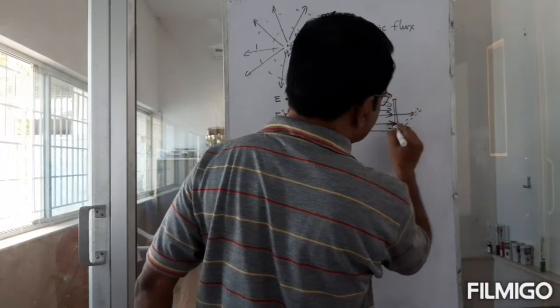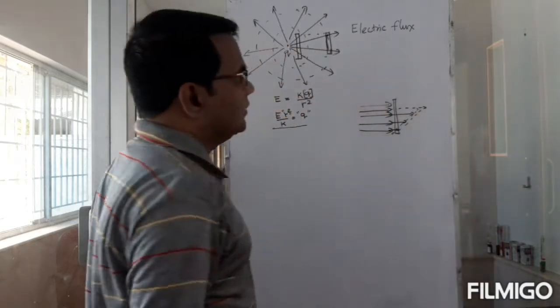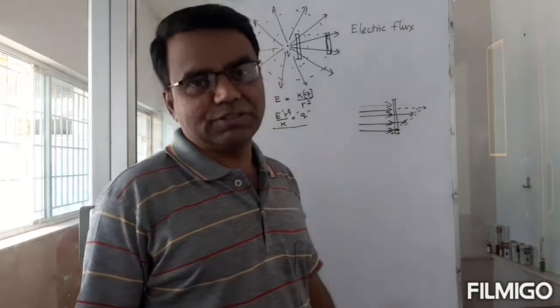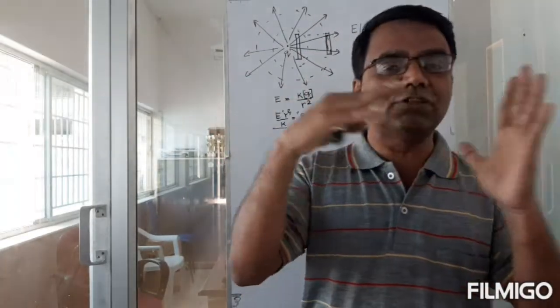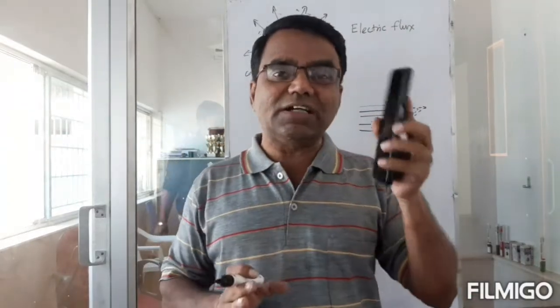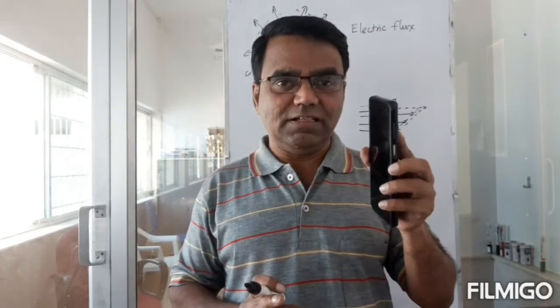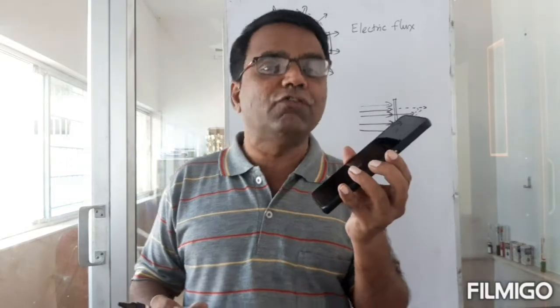You see, this goes through it, this goes through it, this goes through it, and maybe this one is not going through it now. Okay? So there are three lines that go through this. There are two things that are important here. If you want to find the number of lines that go through this area, it is not just the area alone that I have to consider. I also have to see how this area is oriented to the flow.